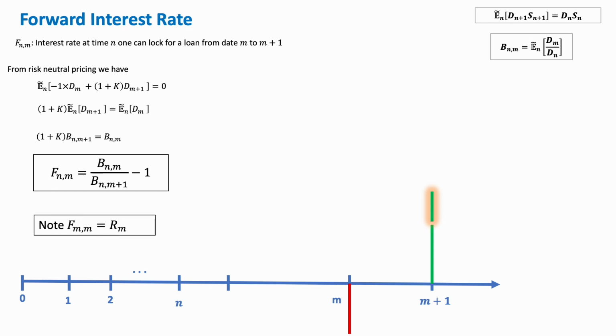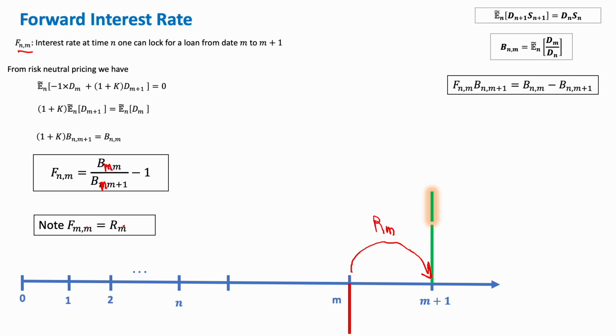Well, actually, we can do some math if you want, but you will notice that the interest rate at time m, that I can log forward between time m and time m plus 1, just as a definition here, is nothing but r_m. Why? Because r_m is just the interest rate from time m to m plus 1. But then we can check that as well. If you replace this by m, and then use the definition of this b_m, what it means, then you will find r_m as well.